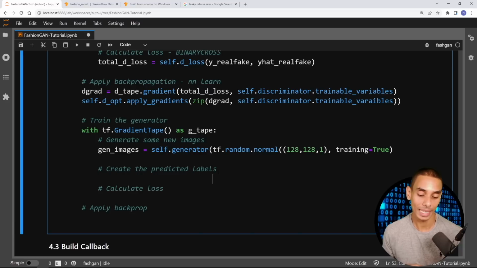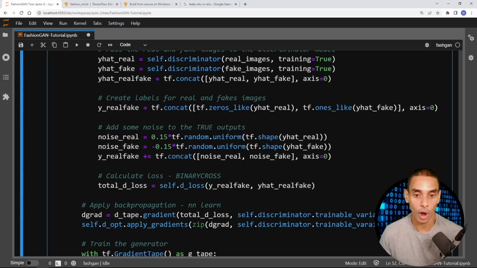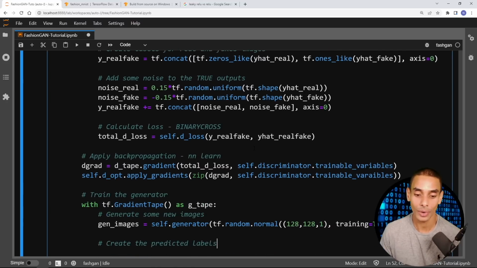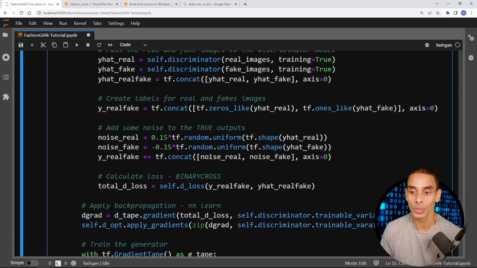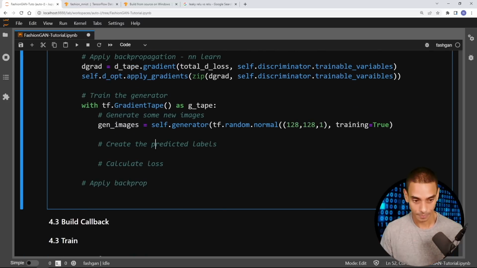Now we're going to create our predicted labels. Now this is a little bit counterintuitive. So over here, when we created our discriminator, what we said was that fake values had the label of 1. Now, because we're trying to trick our discriminator, we're going to set the variables for our generator here to 0. So what we want our discriminator to lose out on is we want it to think that our generated images are actually real images. So that's how we're going to calculate our loss for our generator. So you'll see that in a second. So let's actually do this.